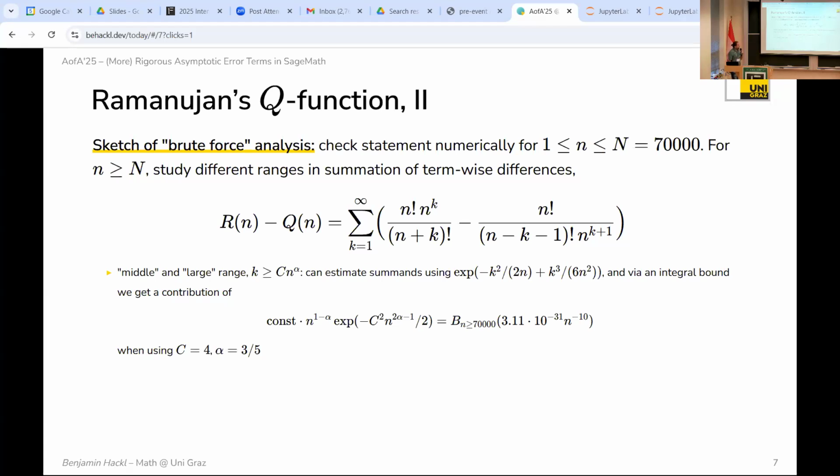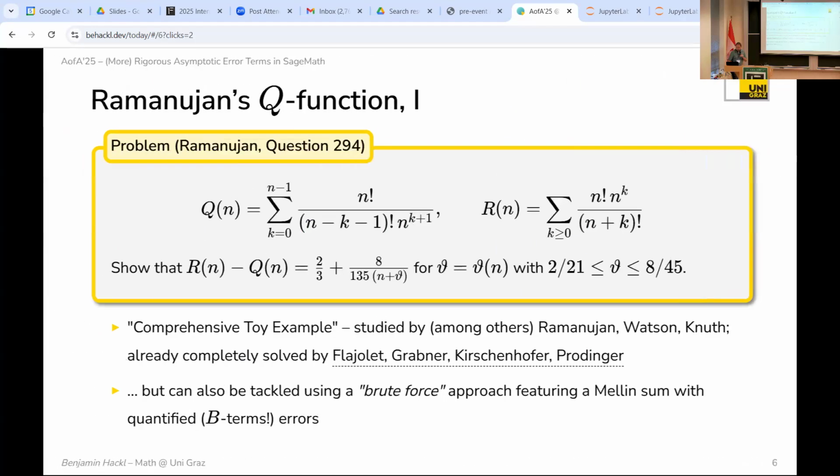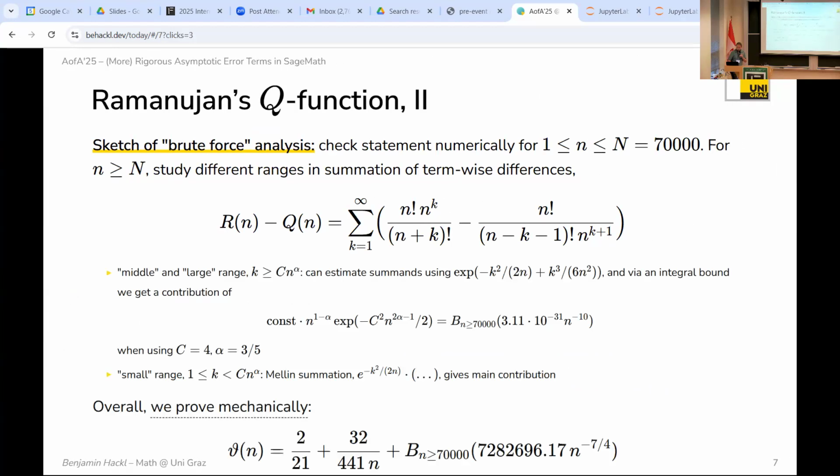And this needed to be very small because, actually, I'll show you in here. This value of theta here, the exact expansion, looks more or less like this. And for a value of n which is already somewhat large, namely larger than 70,000, this quantity here is already pretty small.